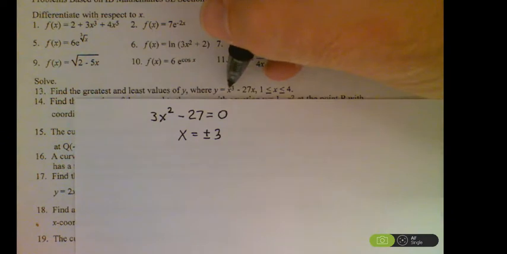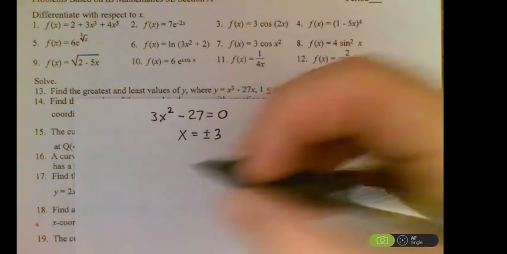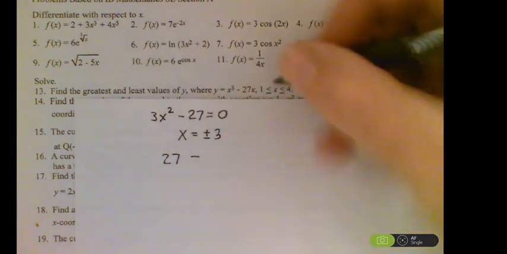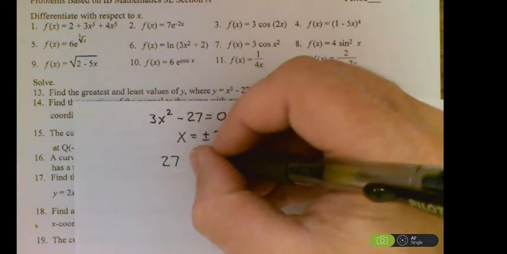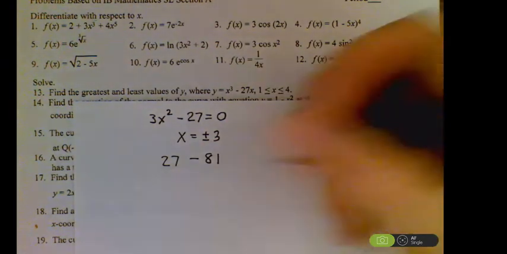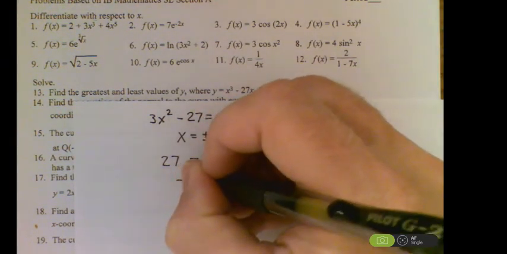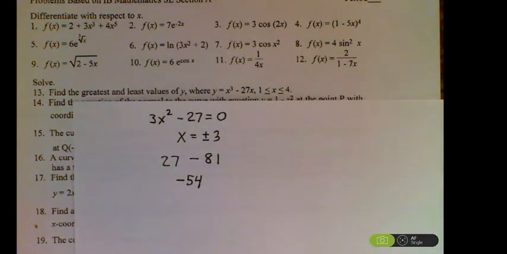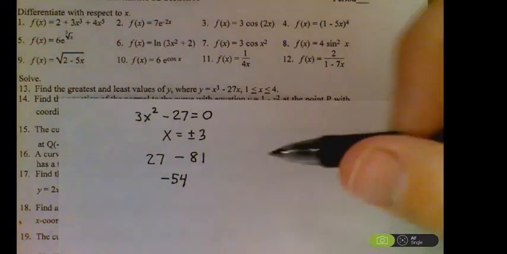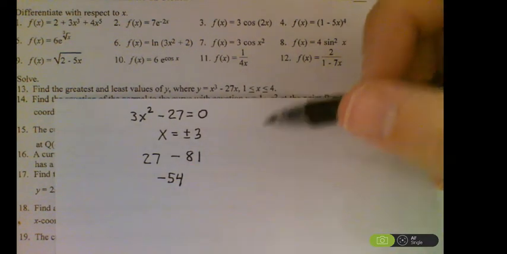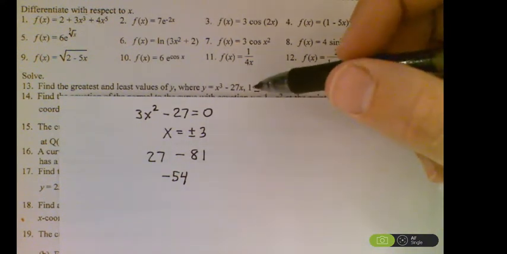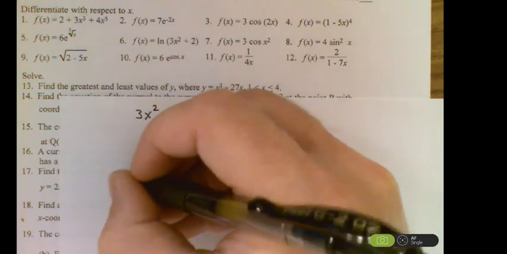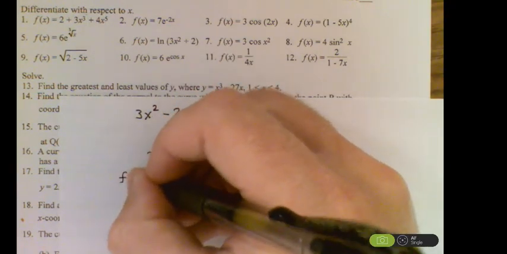So if I plug the 3 back into my original equation to get the y value, so I'd be looking at 3 to the third, which is 27, minus 27 times 3, which is 81. And then if I subtract, so 27 minus 81 is -54. So that's got to be one of our answers. So let's just consider some other values within the area, just so we can pick out the biggest and smallest numbers. Remember, I'm only going from 1 to 4 inclusive, so we're also going to, let me just remind us where we found this one from. So that was from where x was 3.